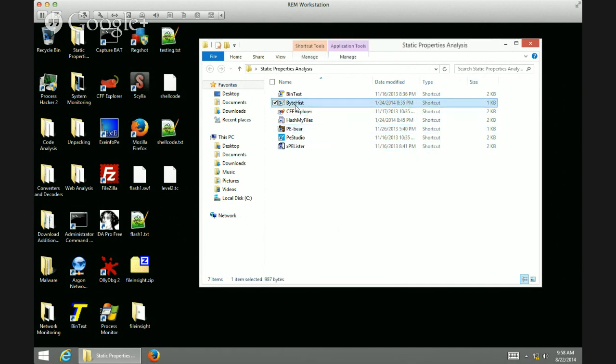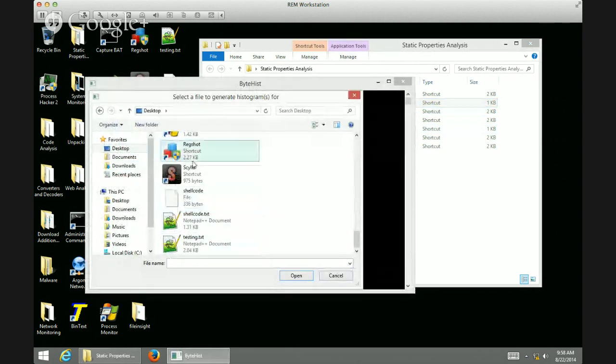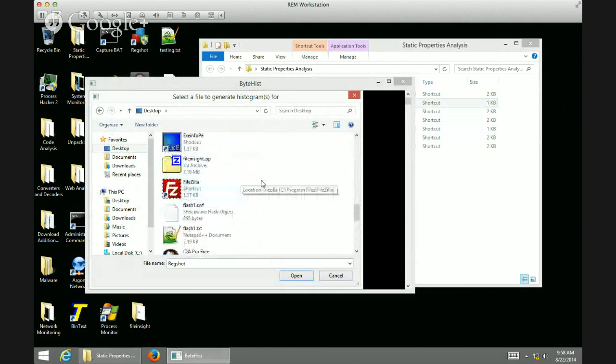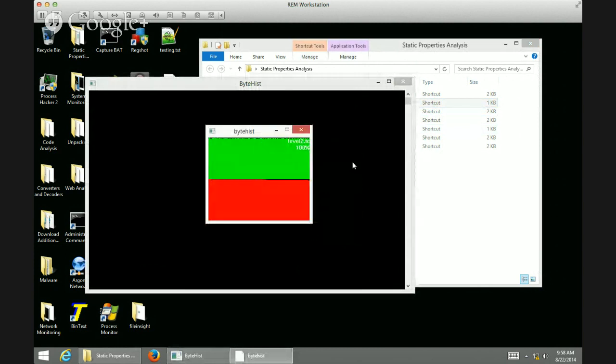How do you know it's encrypted? Well, if I open up ByteHist and I take a look at the, what did I call it, level 2 TC, right? There you go. Check that out. What? Everything is uniform. Encrypted data spreads everything out across all the possible character encodings. It's actually how you compress and encrypt the document. It's part of how that technology works. Go look it up. So if we look at this right here, that is completely different. That is so uniform. That tells us right away it's encrypted.